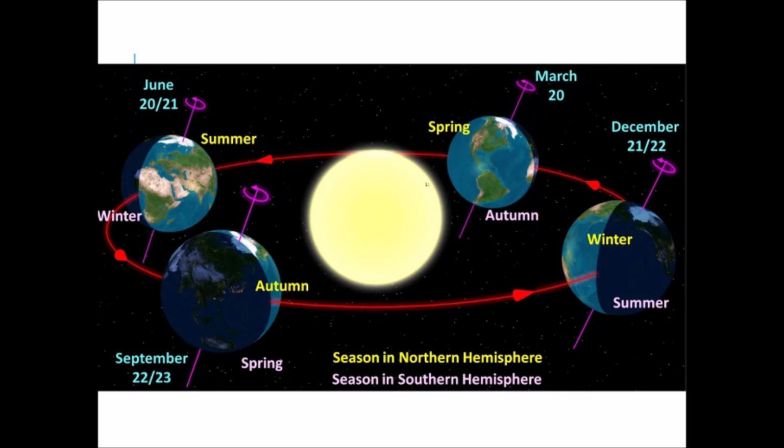So in March, there's autumn south of the equator and spring north of the equator. So if we just had the equator there, hypothetically, north, south, all right? The sun shines equally on the southern and northern hemispheres, and that's when they experience spring and autumn. If we look opposite, so we hop over here, we can see that in about September, it's actually the opposite, where it's autumn in the north and spring in the south. And it's the same concept where the sun shines equally over here on the southern and northern hemispheres.